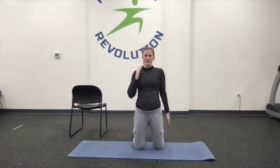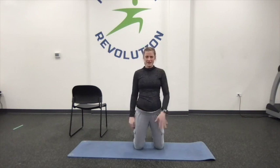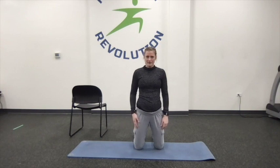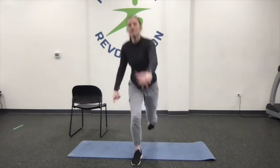Now we can add some coordination with those arms. Again, opposite arm and leg. We can work on that as we go. All right, we're gonna do 5 with the right and 5 with the left. Let's start with the right foot. We're gonna drive that right foot up. We're gonna stand all the way up.